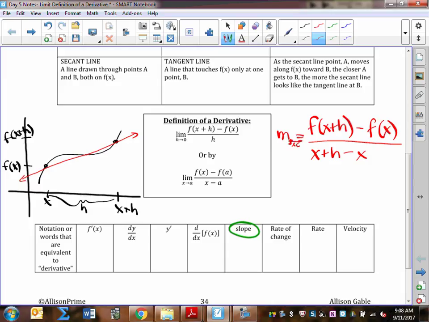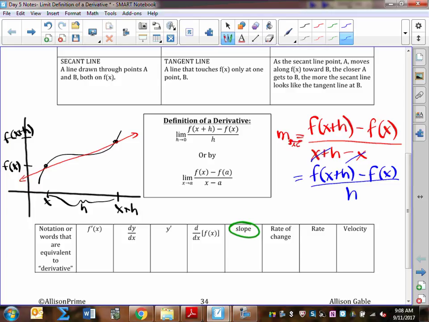I was just saying the slope of the secant line is y minus y over x minus x. So if I were to find the slope of my secant line here going through those two endpoints, y minus y over x minus x. Now what do we see happens with that denominator there? Yeah, the x's cancel out, left with just h. All right, so if I were to rewrite the slope, I'd have f of x plus h, some y value, minus some other y value, over that h.